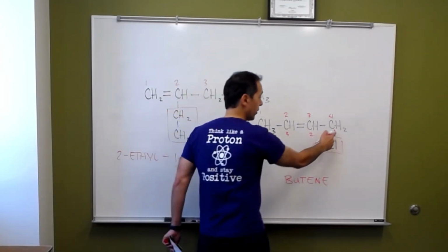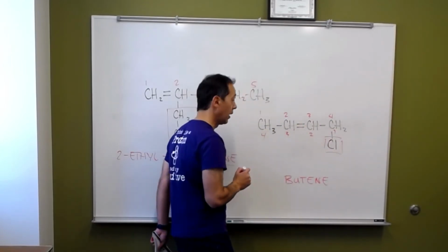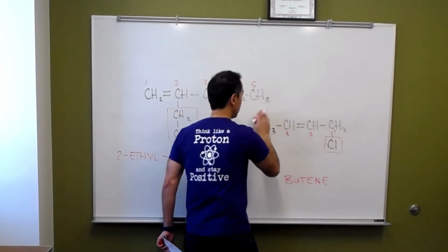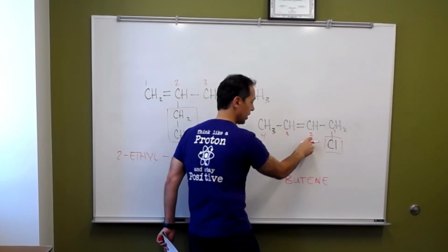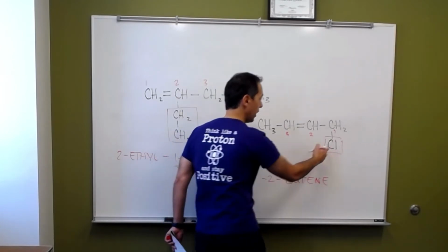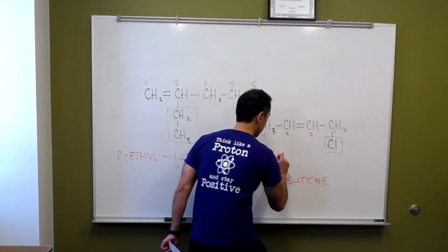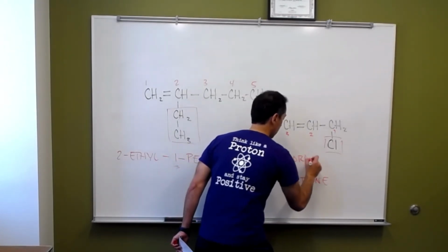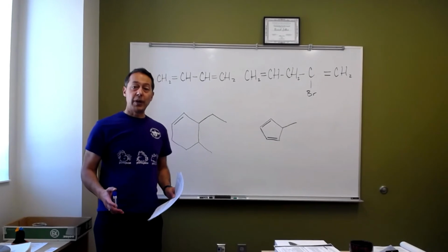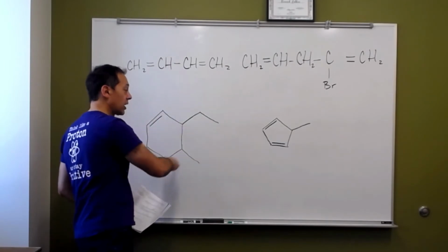And so if we start over on this side, then that chlorine is going to have a smaller number than if we start going from this side. And so this one here, we're going to go from right to left. And we're going to say that our double bond here is after the second carbon, so that becomes 2 butene. All right. And then we have this chlorine here coming off of the first carbon atom. So this becomes 1 chloro, 2 butene.